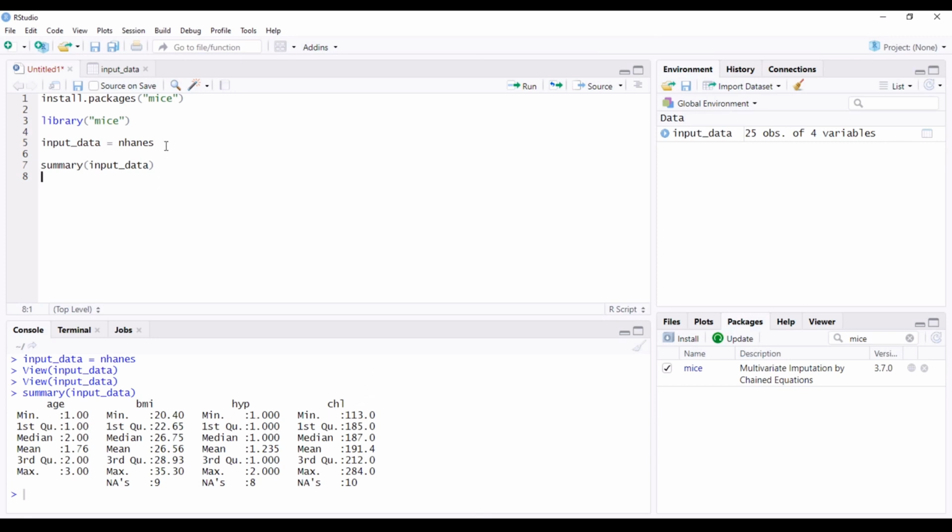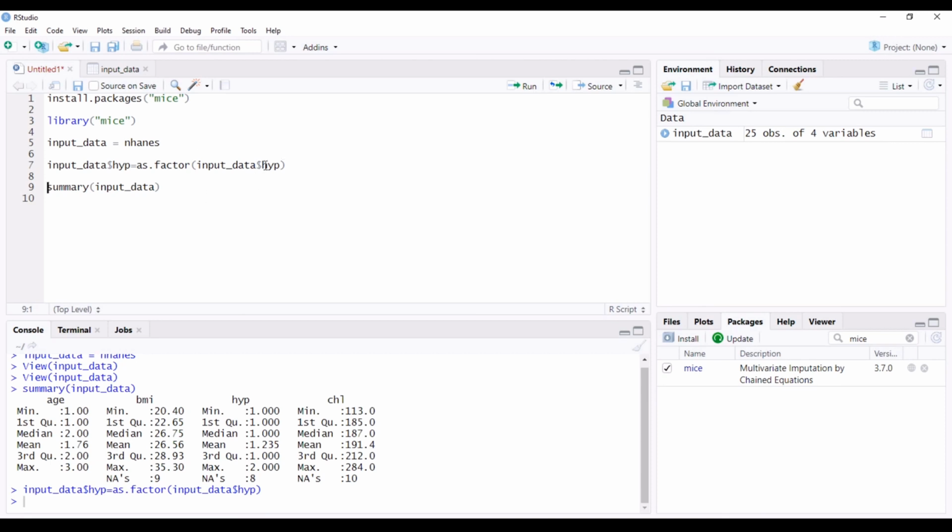So what we need to make sure of, before we run this command, is conversion, right? Let's convert or cast this data into a factor. By that, what I'm doing is just converting from the continuous into a binary. So let's just go ahead and say as.factor. This function is basically going to convert this hypertension variable into a factor, and reassign it back to the actual data itself, right? Like as.factor, we have as.numeric and as.text and a bunch of different ones, but for our use case we're just going to say as.factor.